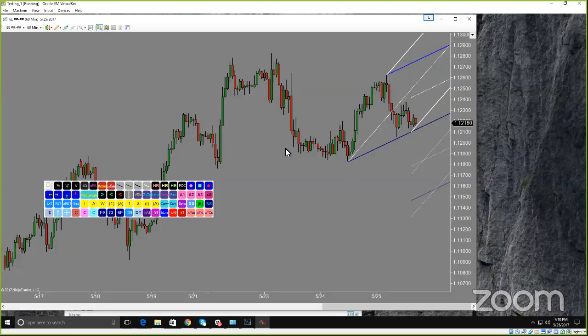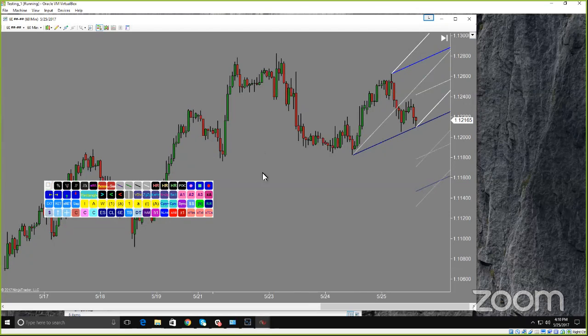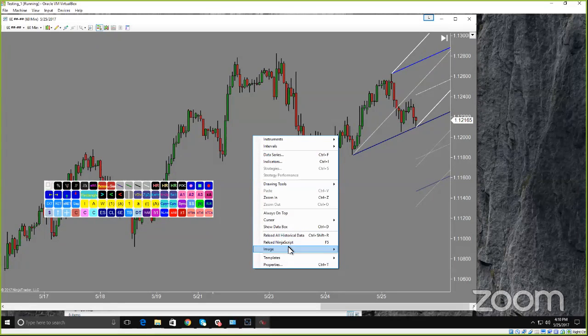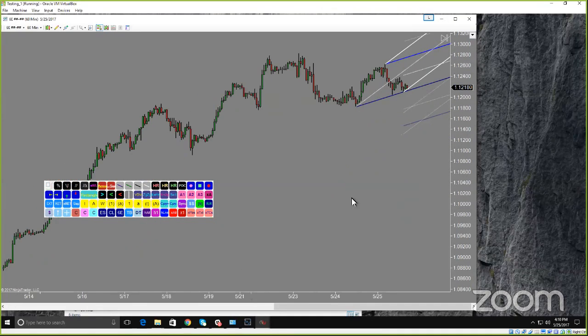Okay, previously, without F5 and reloading the Ninja script, tapping the F5 key and reloading, this one's doing it automatically. Here, right click, reload Ninja script. And there's really nothing on this chart, so you can't even see it happen.